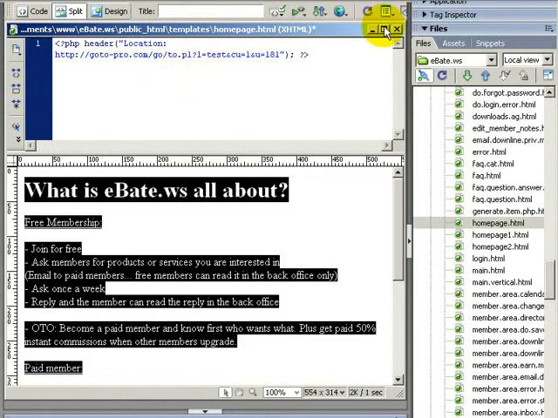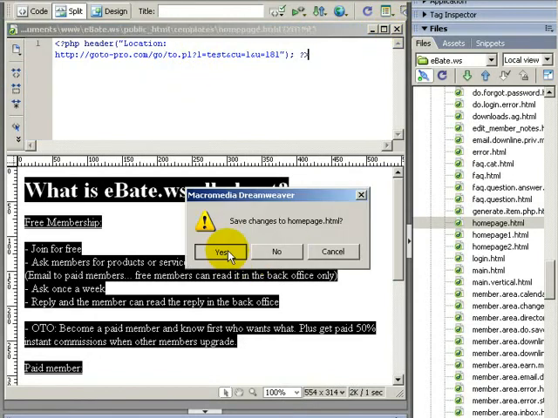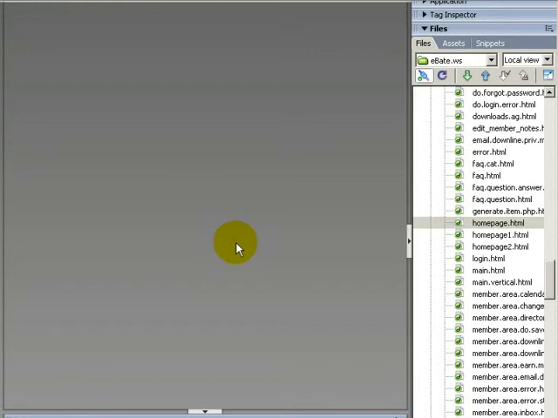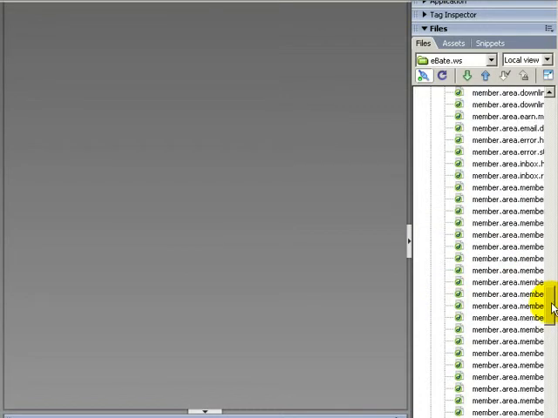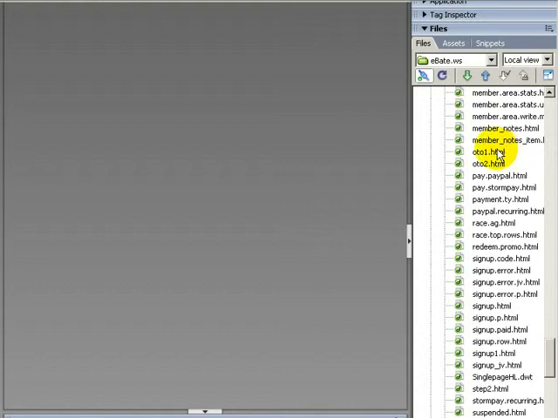Now we can save that file. Now there's one more file that we want to modify, and that's to be able to track the actions. In this case, it's going to be the page loaded first after somebody signs up, and that's the template page oto1.html.